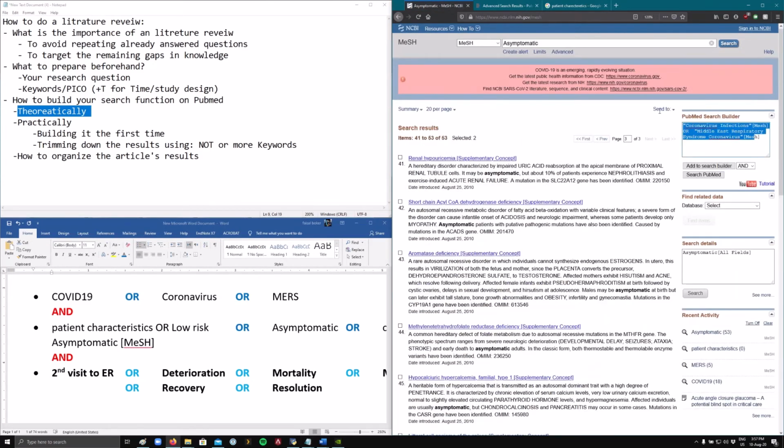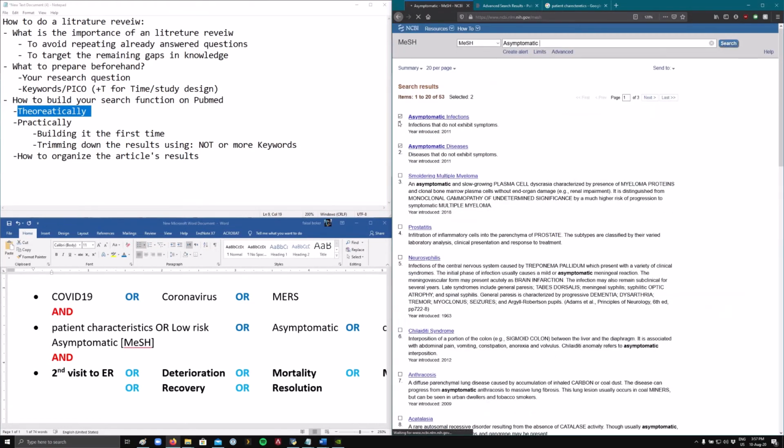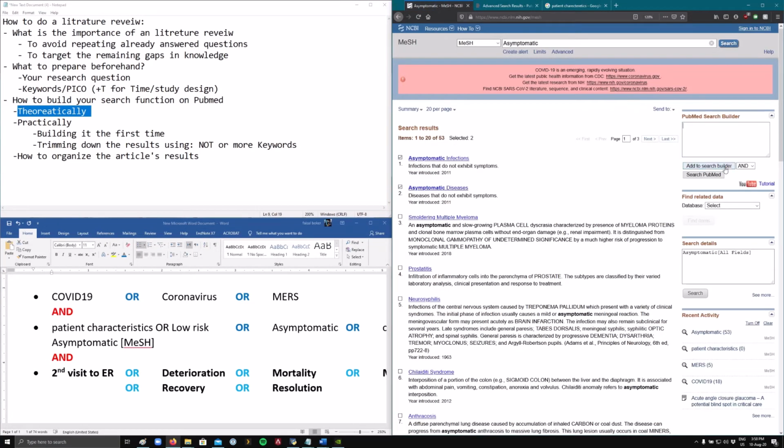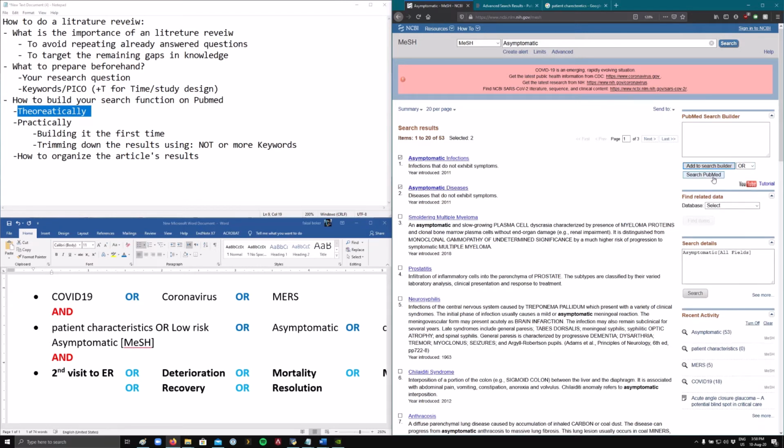And that's pretty much everything that's relevant to us on the first page. So there we have the asymptomatic.